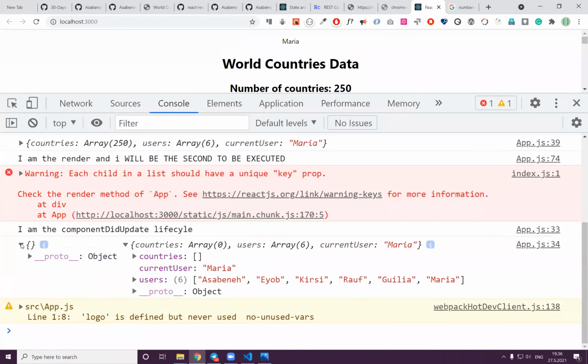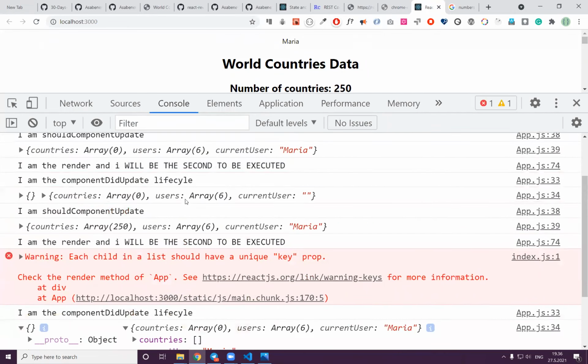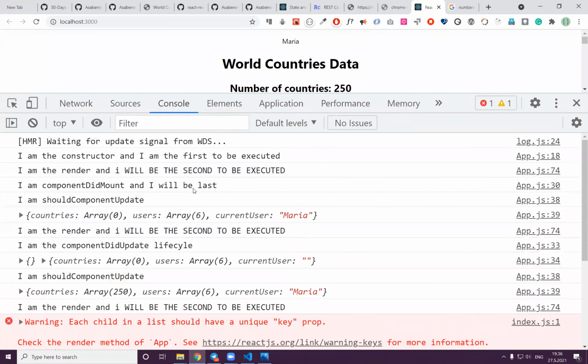And now you have the very big picture of how the component did mount, the component did update, should update, works somehow.